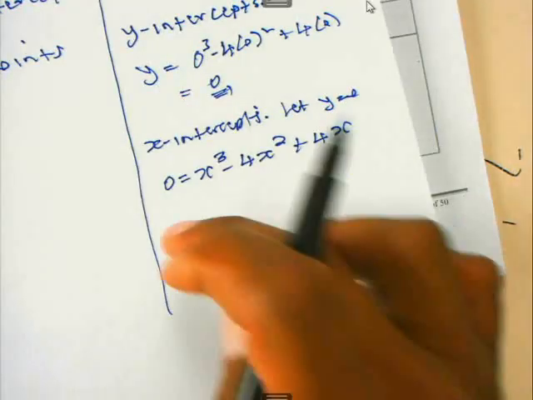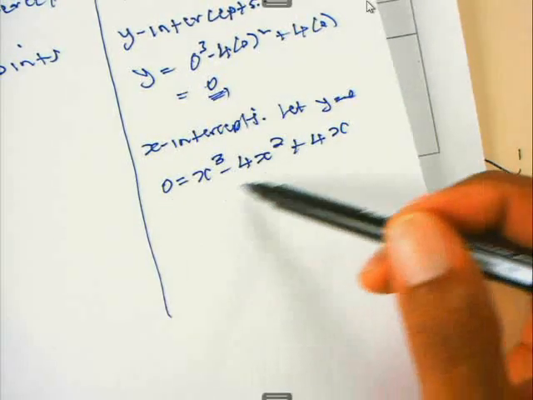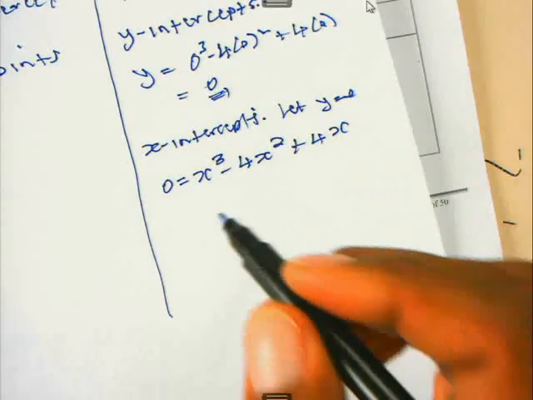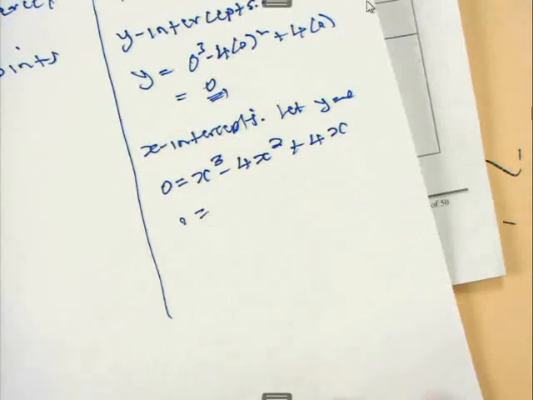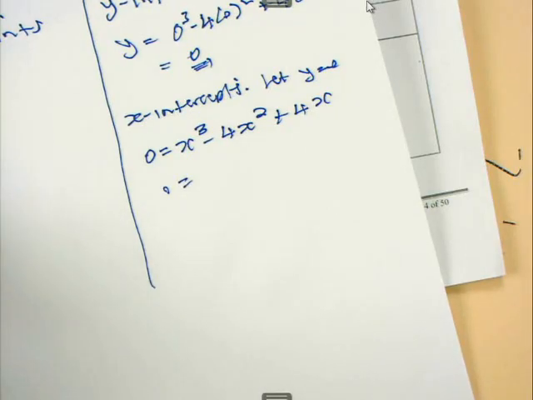Good. Now here, for the x-intercept, y is 0. We have 3 terms here. What do we do now? The first thing you must look at is the common factor. First of all, check if you have a common factor. That is the first step you must take. Then if there is no common factor, check if you can group the terms. If you are unable to group the terms, then you can go to the factor theorem.